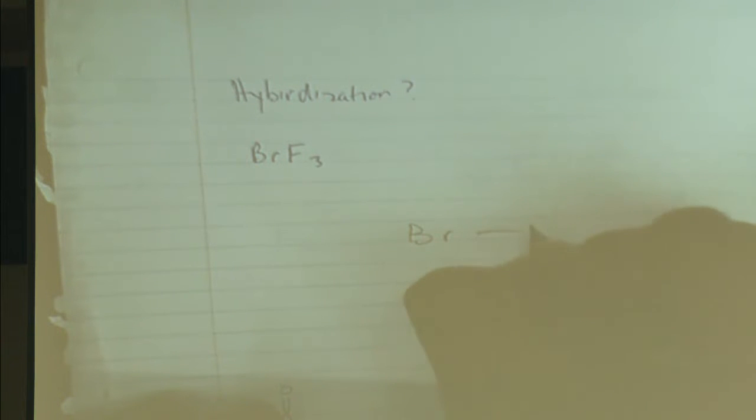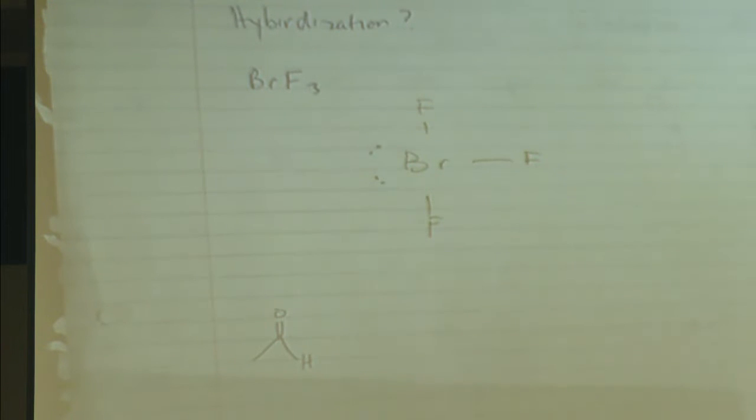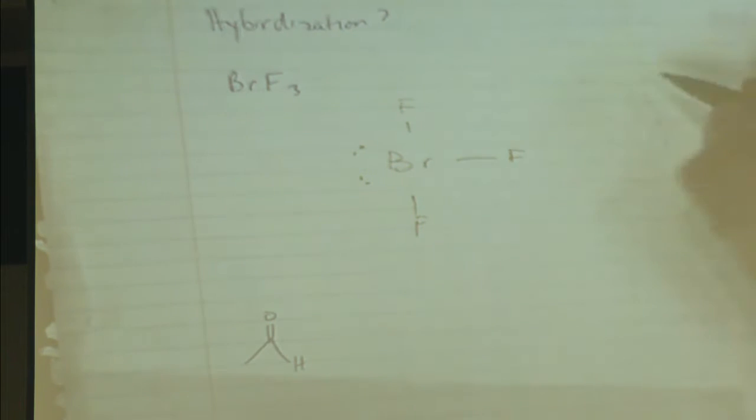Now this is pretty much the same thing, hybridization of BrF3. I'll just help you guys out to speed this along. That's what it's going to look like. That's what its Lewis dot structure will look like. So when we look at that, let's talk about shape really quick. We have 5 electron groups and 2 are lone pairs. What's our shape? T-shape, yeah. I mean, it looks like a T.